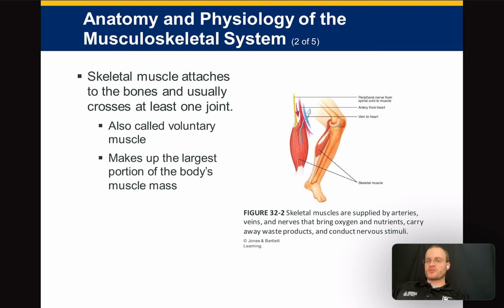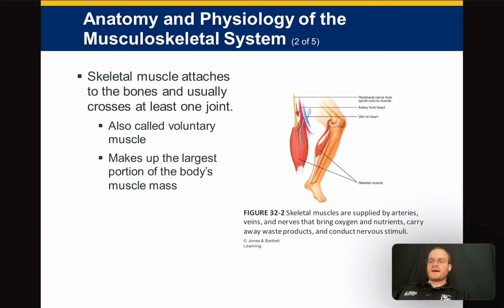Skeletal muscle attaches to the bones and usually crosses at least one joint. An important concept to know is that when muscles contract, they get smaller and ball up. When you flex your bicep, the muscle in there is getting smaller and squeezing together. That's a concept I've talked about a lot with the diaphragm. When muscles contract, they get smaller, so they have to connect one bone to another. It wouldn't make sense to pull tension on a single bone. For example, the bicep connects the ulna and radius to the humerus, causing a flexion motion, okay? And the triceps does the opposite: it causes extension.